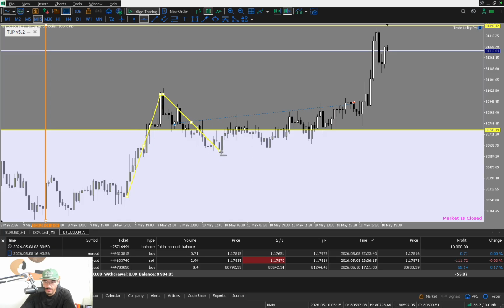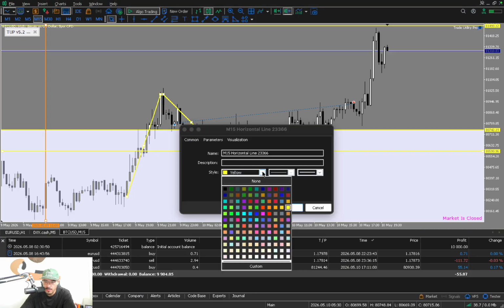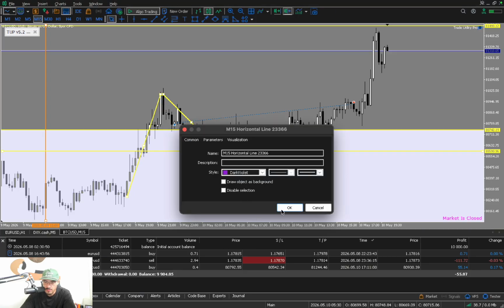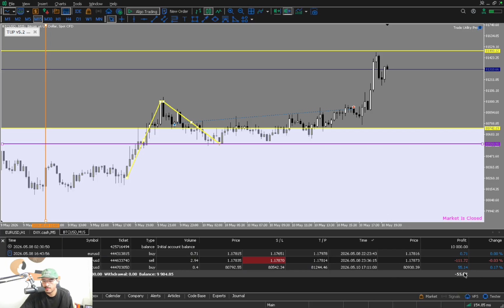This is where I should have entered, in my opinion, and I would have had a way better trade. The purple line. This is where I should have entered my buy, and I would have gotten way more out of the trade, because I just got $50. And even if I would have just stayed a little bit longer on the trade, probably I would have even gained more from my own position.